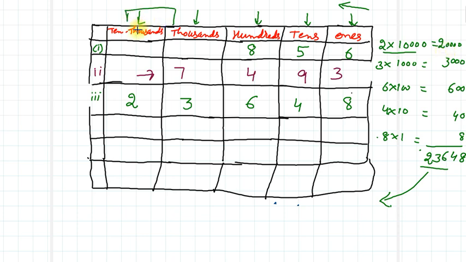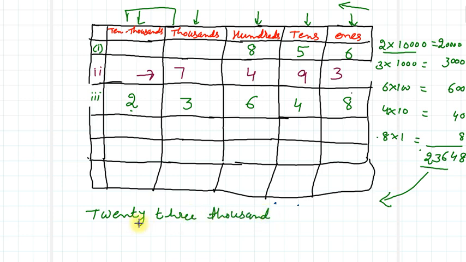Both are in thousands, so this has become 23,000.